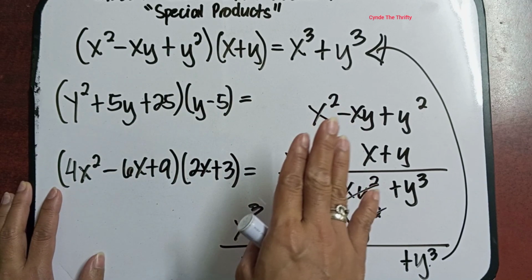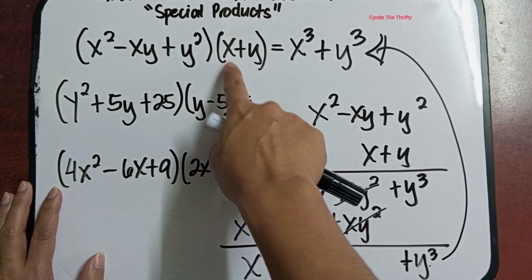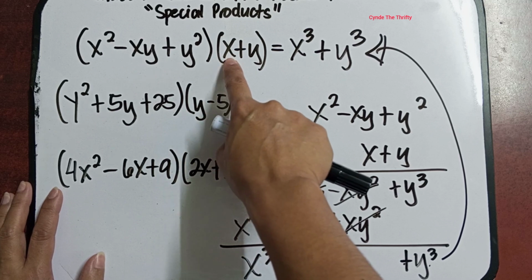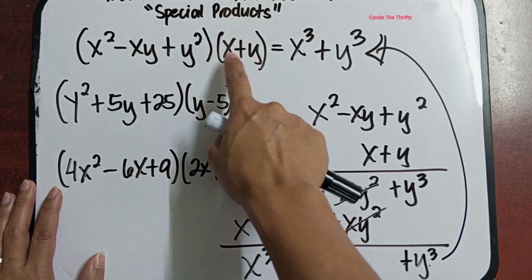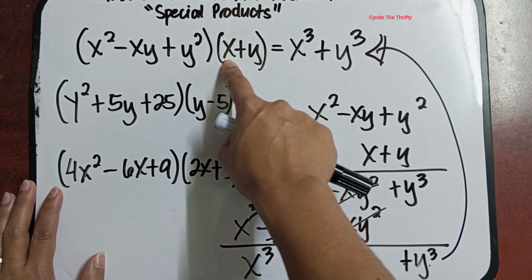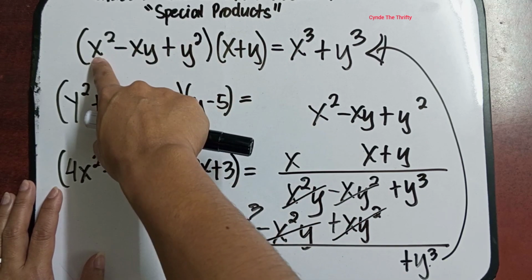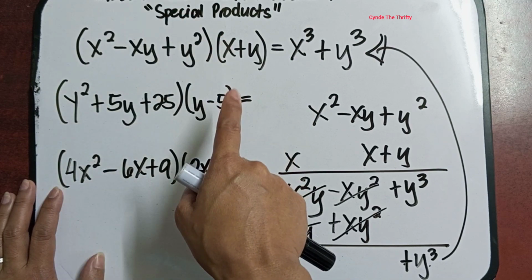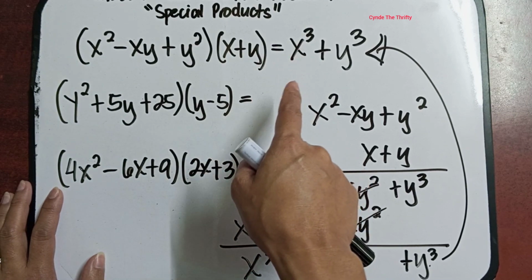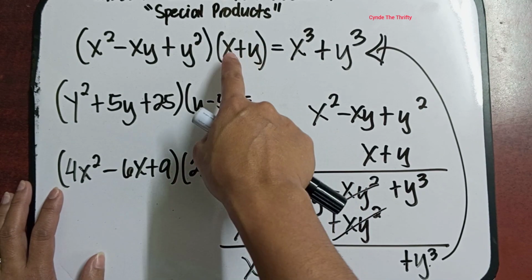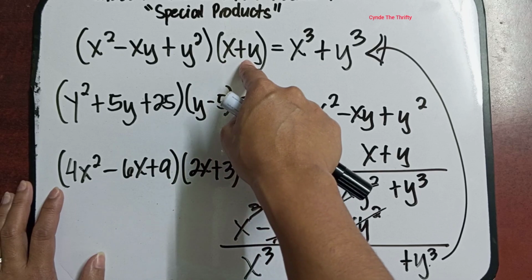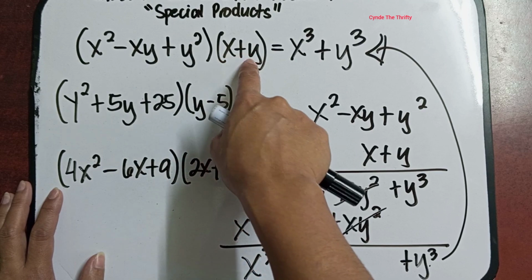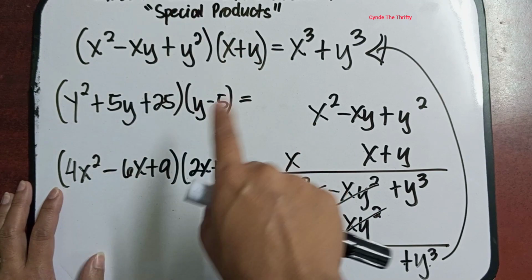Ano yung mga points natin? First is, if you square the first term of the binomial, you will get the first term of the trinomial. So, ang first term ng binomial natin is x. Kapag i-square mo daw siya, ito yung first term ng ating trinomial. So, x squared is x squared. So, tama. Ito yung first term ng ating trinomial. And then second point, if you multiply the first and the second term of the binomial, kapag i-multiply daw natin ang first at second term ng ating binomial, makukuha natin ang second term ng trinomial. Okay, so x times y is equal to xy. Okay, so satisfy na ang dalawang points natin.